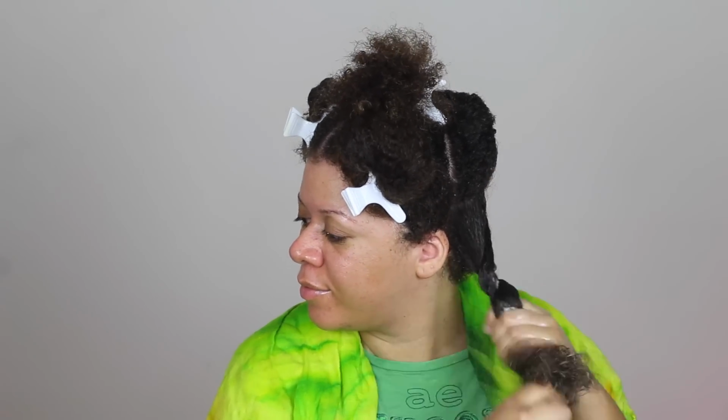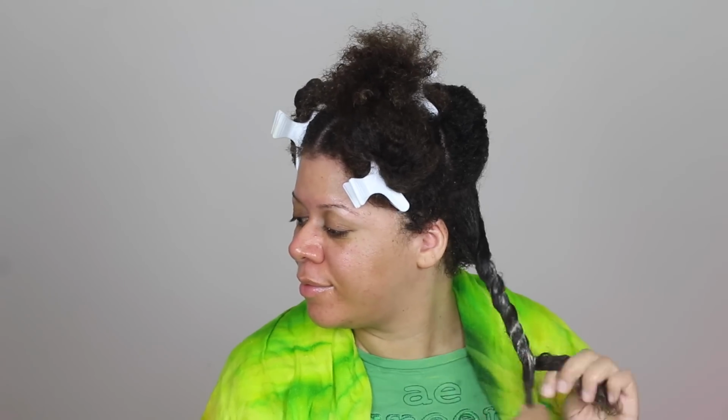So I will always apply a leave-in conditioner. I will always apply an oil. And for the C, it really varies. Sometimes I'll apply a mousse or a foam, a curling custard, a gel, a cream. It really depends on the style I'm doing, honestly. Like today, I will be applying a curling custard, which is kind of similar to a gel, but I will always use that format. I love applying the LOC method, or just that kind of blueprint, to my hair, because it really helps to hold that moisture in my hair.